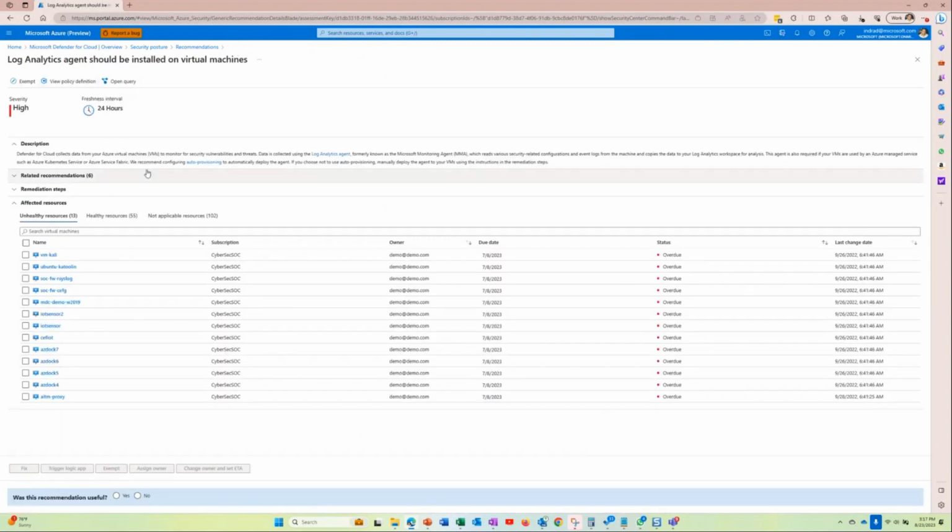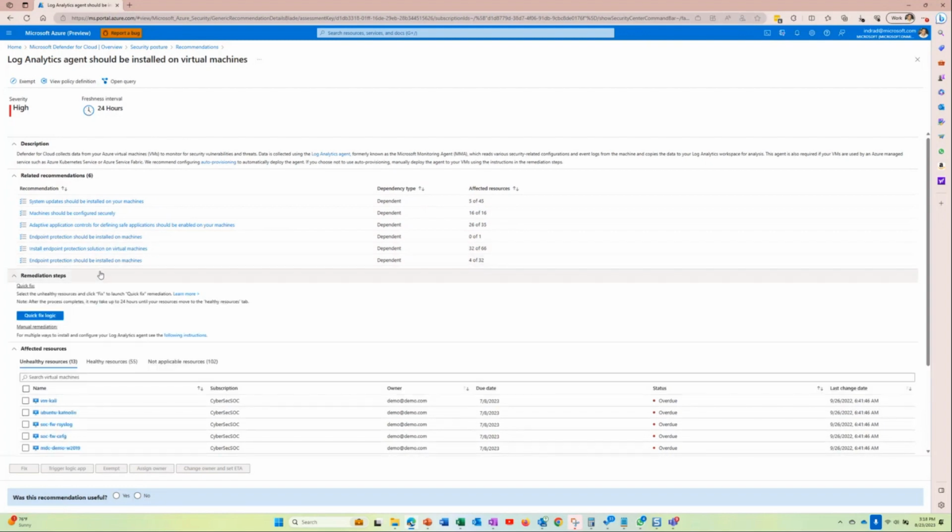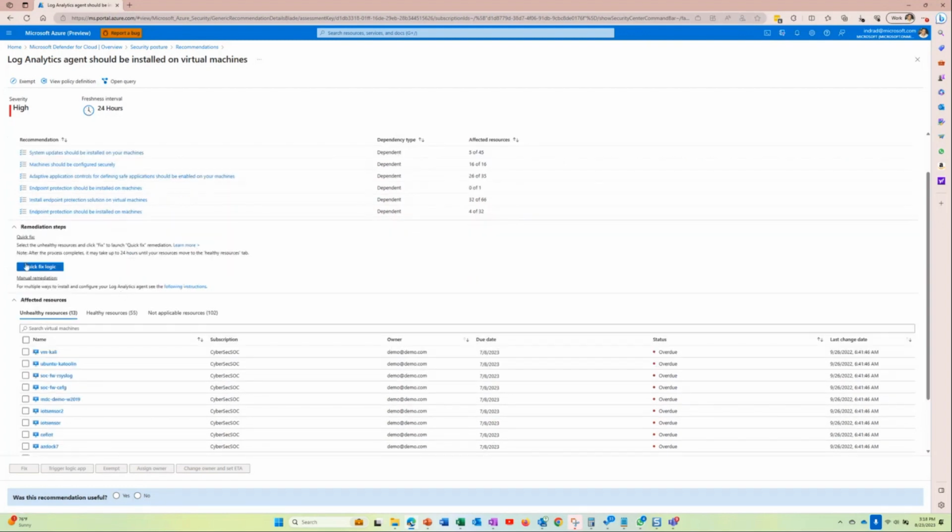But the thing that is important and valuable to us is understanding what the issue is. So the issue is explained in here. What are the recommendations? What do I need to do to fix these issues? It also talks about all these recommendations and how I fix the problem. So this is where I was saying it had the lightning legend, meaning that there is a quick fix in here.